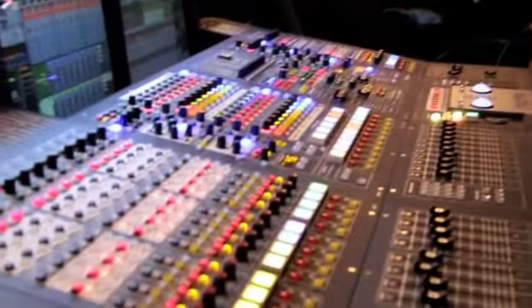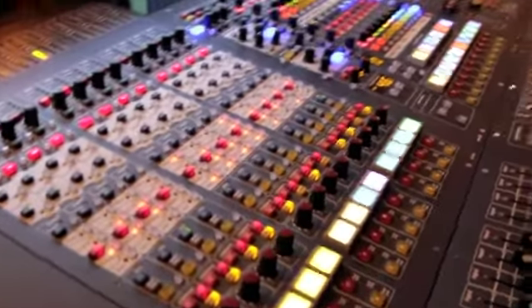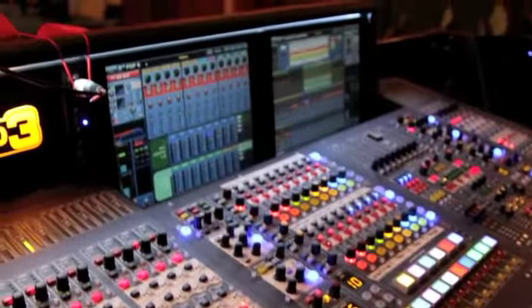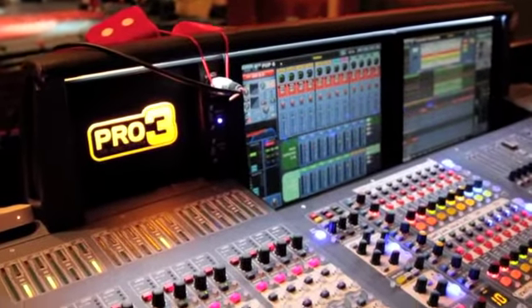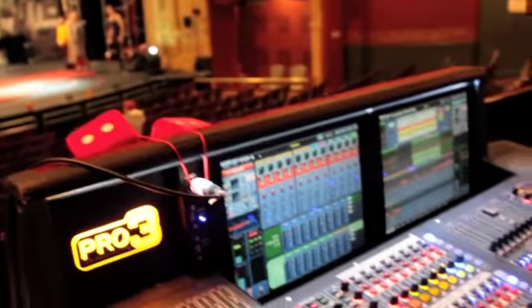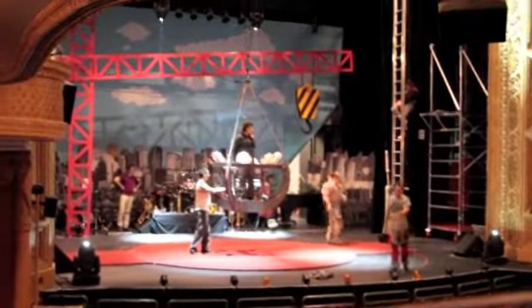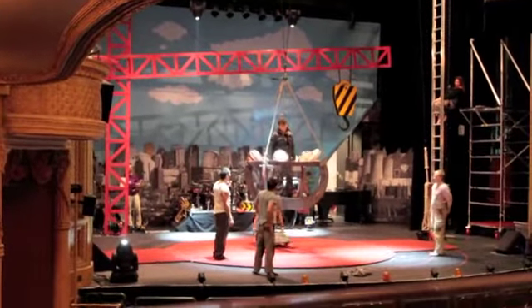The beautiful thing is it doesn't matter which control surface you're on — it's all the same mic pres, converters, A to D, same clock, same software. It's just the I/O and the control surface itself that really changes, so it was really easy to move across. There was a learning curve with the control surface being different to the Pro 2, but it was a pretty short one. Using the in-house production with the Pro 3 instead of my Pro 2 meant they've got their DL351 and DSP racks down on stage already in place.